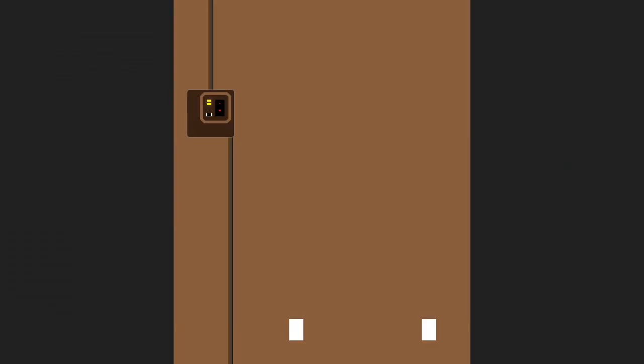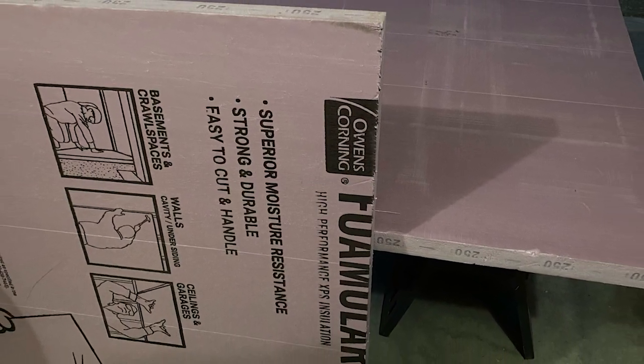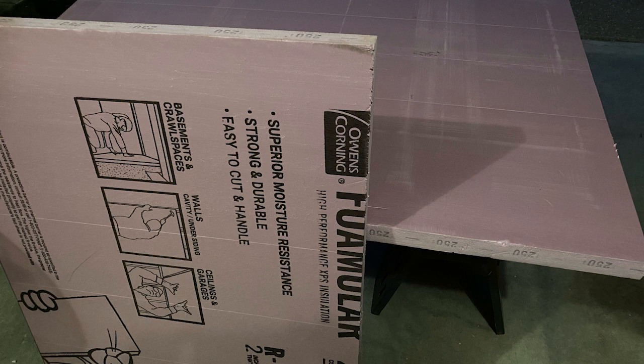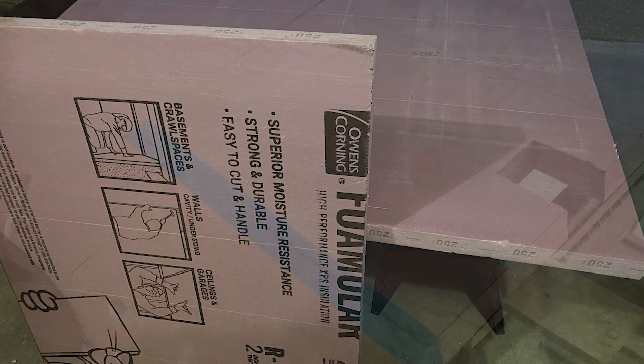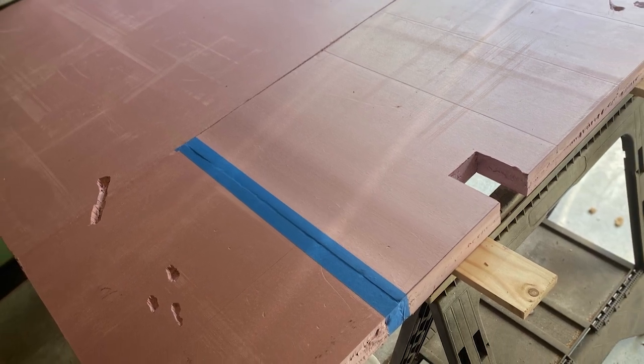So here's what I came up with in Illustrator. Next was deciding what material I would use to build it. I've had quite a bit of success with the 2-inch insulation foam board, so that's what I went with. I cut the board into pieces that matched the dimensions of the wall and laid them out. I then began using my Dremel tool to create gouges like you would see in an old stone wall.